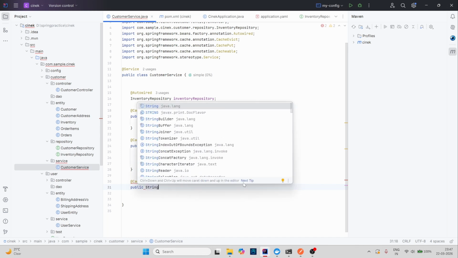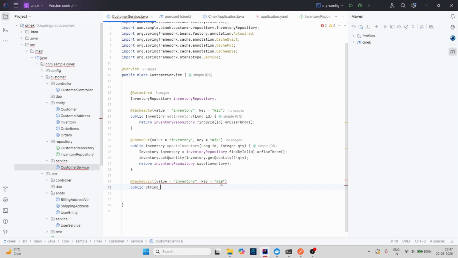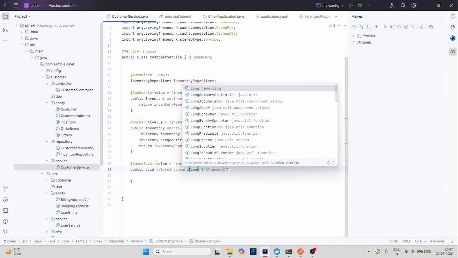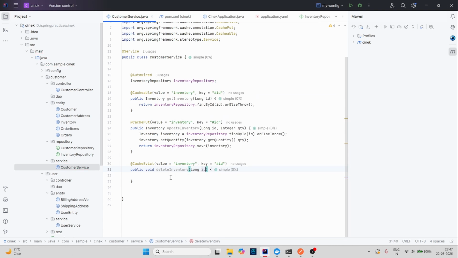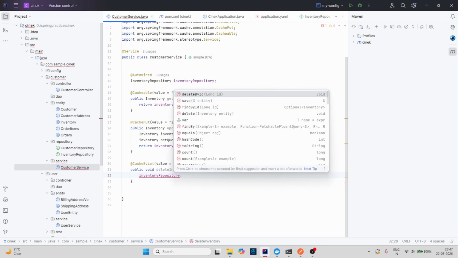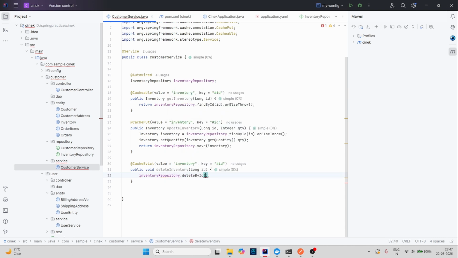Here I will just return a string, or I will make it void. I don't want to return anything. I will pass that ID. Not return, just simply I will delete that inventory. Delete by ID.